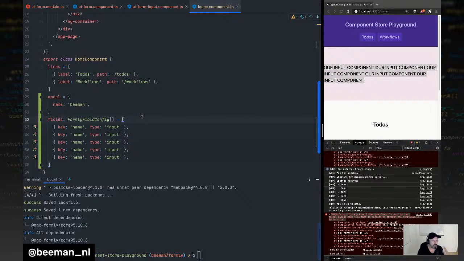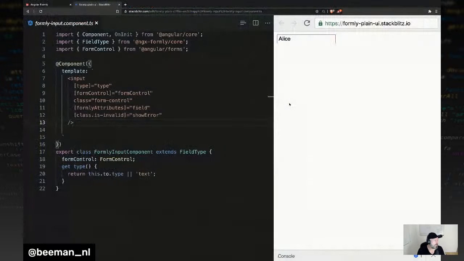So in essence, you can see Formly as a dynamic component renderer, because that's really what it is. And we use it for forms, and it has integration with a form group and reactive forms. But in essence, you probably could build a whole UI in Formly. I never tried it. I'm not sure if I would recommend it. But yeah, that's definitely a possibility.